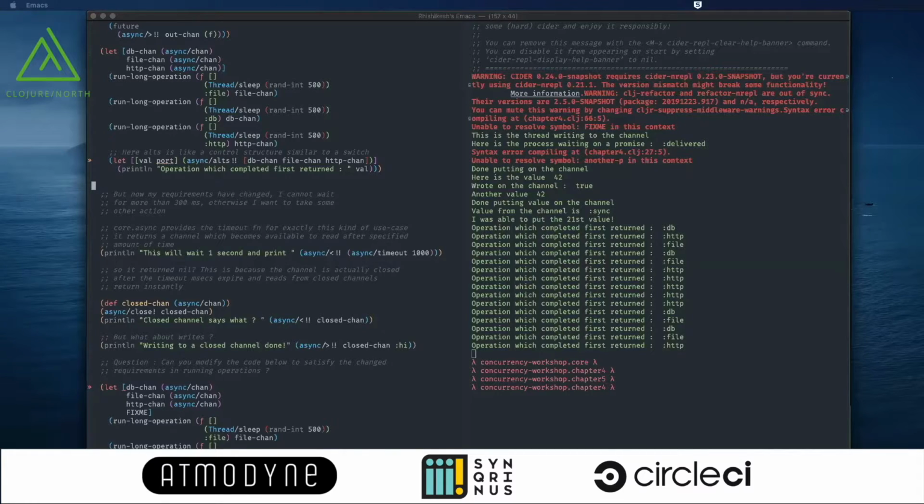Can you make an infinitely buffered channel? No, you can't. That is the short answer. The long-winded answer is probably it doesn't fit well with the CSP theory, because essentially with an infinitely buffered channel the writer doesn't care whether there is a reader or not.